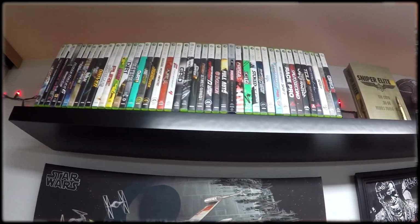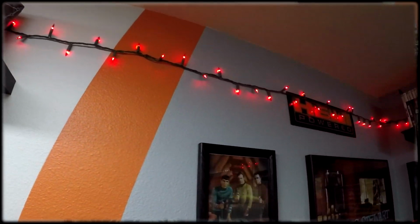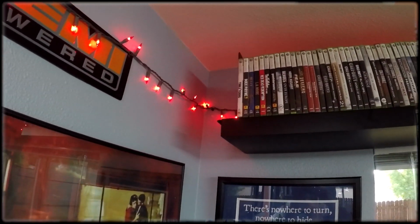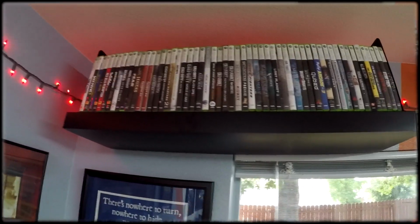And that was the other point: I'm at the point now where my collection's more or less done. I really don't need any more games. I have more than enough to play, more than enough to be appreciative and thankful for. And I'm just enjoying that process. As tough and limited as it is for me right now, I love going in the game room and just looking at all the games that I have that I play.